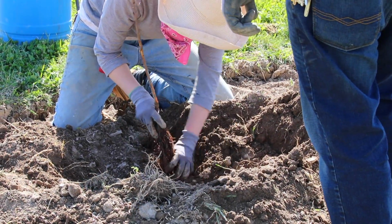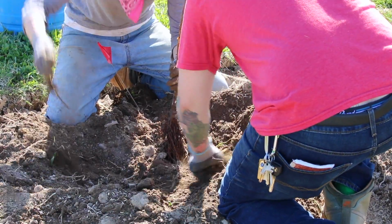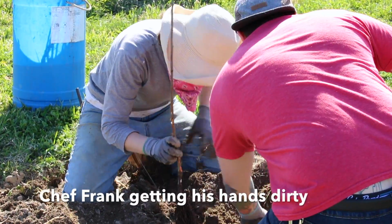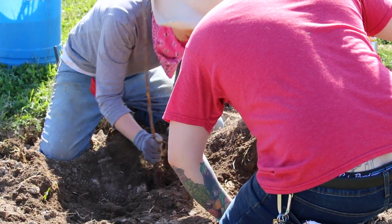Okay, these don't have a lot of lower roots, so we're just gonna fill about halfway. And we're gonna take those clumps out. These are quack grass roots, they're awful stuff. Those are the worst. That's good. And now I'm gonna shake to try to get the air out again, let it settle. Gotcha.